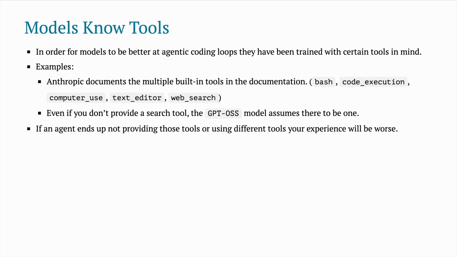And the primary result of this is that if your agent does not match the tools with those models, then the experience that you're going to get from that agent is worse. And I really don't want to name any agentic coding tools today, but particularly coding tools that allow you to swap out the model and that are kind of open-ended to which model you can use are also not necessarily going to map the tools exactly with either prompt and/or tool naming or tool providing to those models.